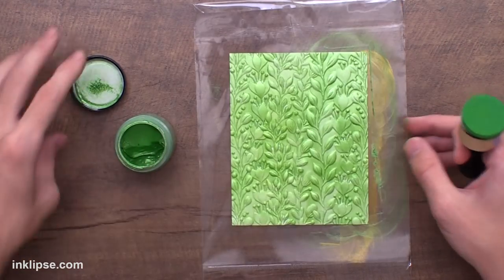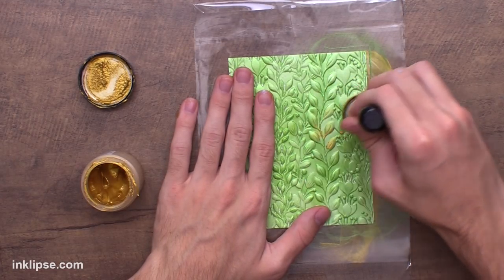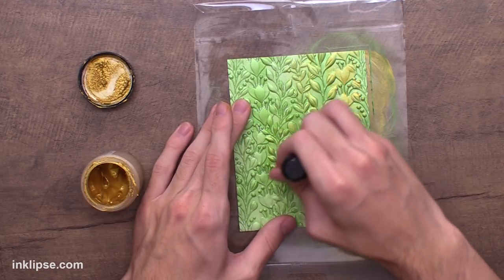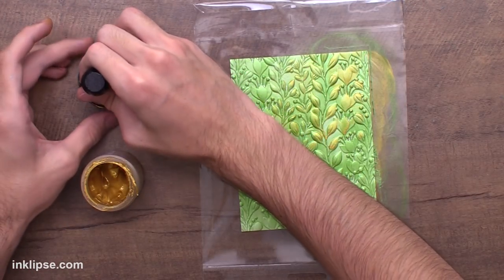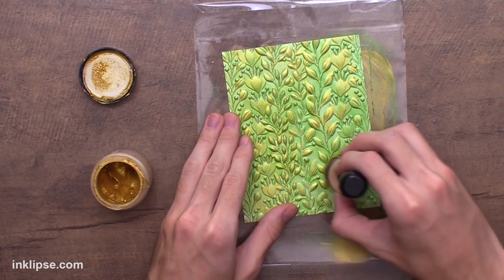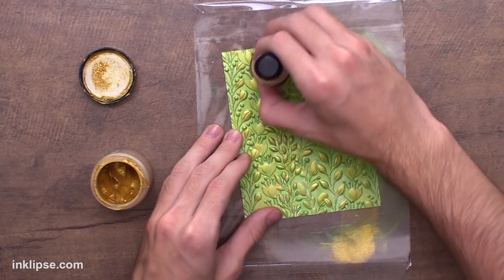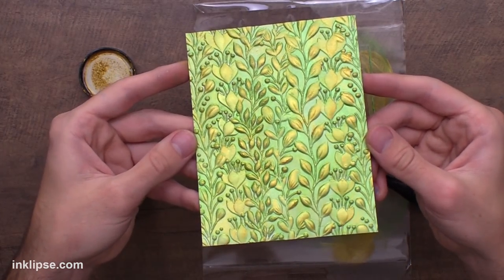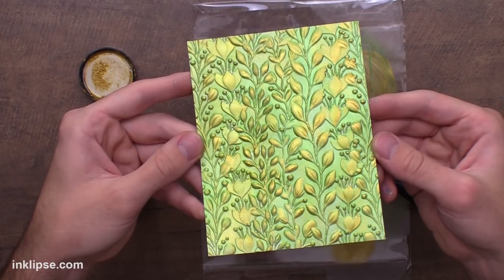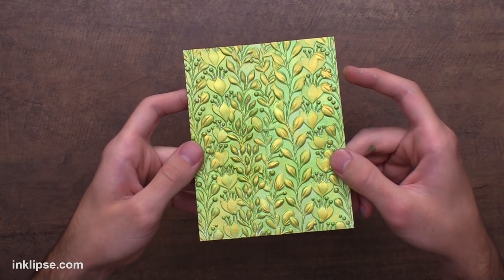For the second layer I'm going in with Slippery One Wet — and we want this to be a light amount of paste on the tool so it kind of sinks in. I go in very lightly — barely even touching the cardstock — and that is just going to touch those raised areas of the 3D embossing folder design and add that golden color to the top layer. When you tilt it in the light you'll see it touched all of those top layers, giving that beautiful golden color there while keeping all that beautiful green mirrored color underneath in those pressed-in areas. And it's been only seconds since I applied this and it's already dry to the touch, which is amazing.